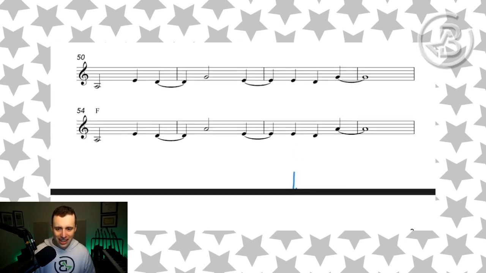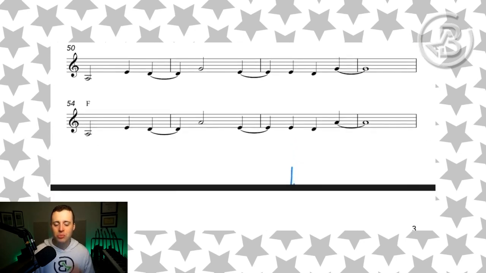And that, for me, that A minor to F, that's more important because that's like the beginning of the song. That's the end of the song. So we're actually going to make the decision here that the song is not at all in a major key, but rather is very much A minor.